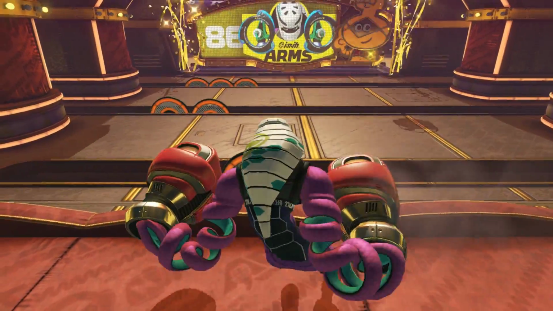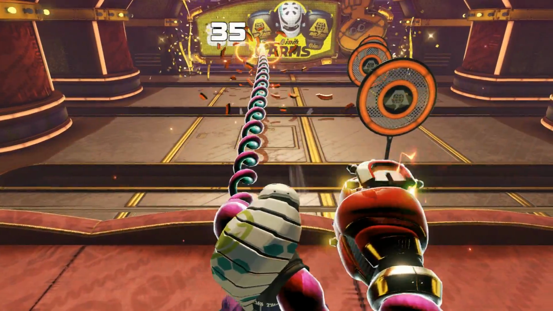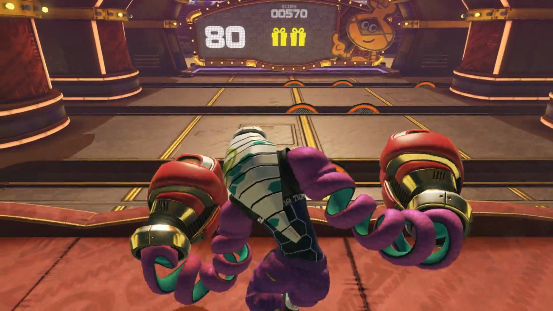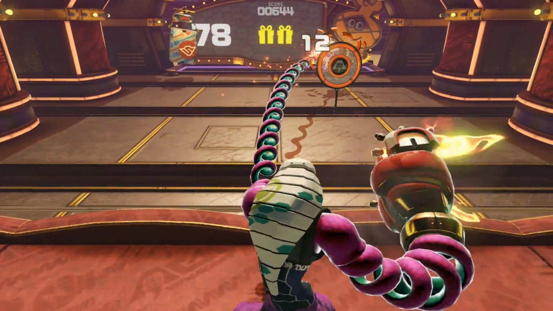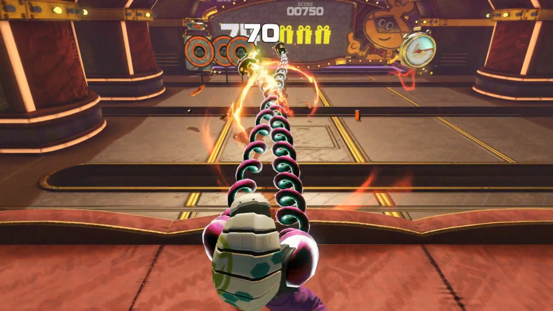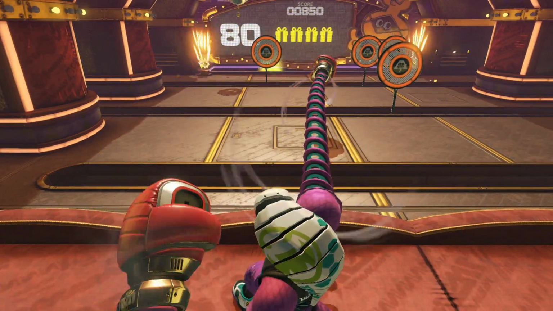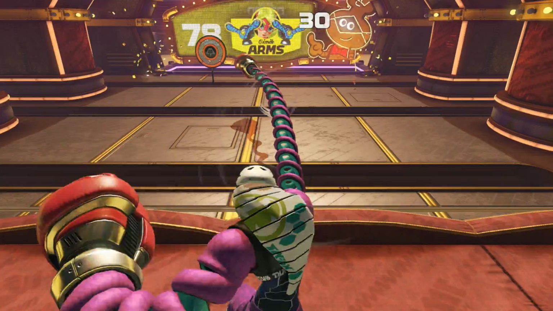Right over here, this is the longer timer. This is 90 seconds on the clock, and there's going to be a lot more targets on screen. Sure, getting a high score is really fun and all, but it's really all about knocking them all out, getting combos, getting the extra time, and punching even more to get more arms.